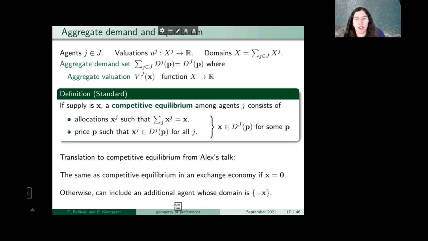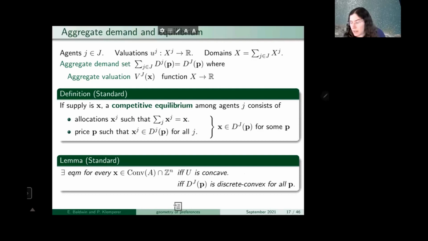And if you're demanding a negative integer bundle, that just means you want to sell instead of wanting to buy. So I can have someone demanding negative integer bundles and someone demanding positive integer bundles. And indeed, I can have someone who sometimes demands positive and sometimes demands negative. And maybe they're negative in one good only if they're positive in the other good, because that's their input and that's their output. And I can put all of these together and say it's an exchange economy. And so the external supply is zero. So then this corresponds to Alex's definition. Otherwise, I could just include an additional agent who demands minus X, and then I would get back to the exchange economy, because then in order to get zero, everyone else would have to demand something adding up to plus X. Anyway, I will now stop talking about exchange economies and go back to talking about things the way we wrote them in this paper.